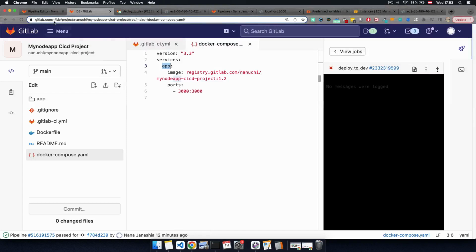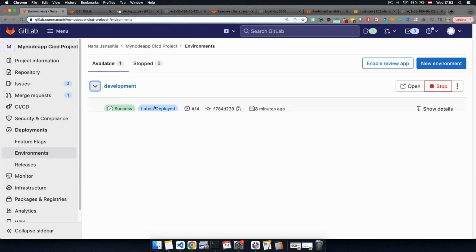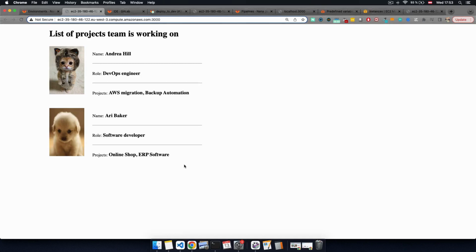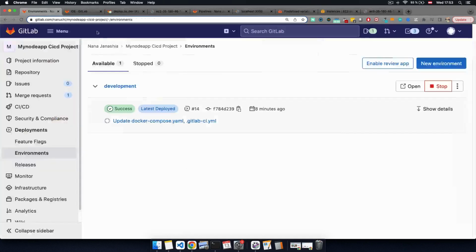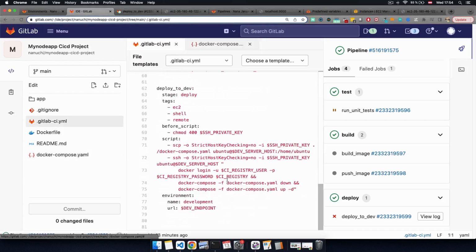And again, our application is running and accessible. And in the environments tab, we should see the last deployment was 8 minutes ago when we updated the docker-compose.yaml and gitlab-ci.yaml files. And if we open, our application is running and accessible again. So now you could add any other containers here on this Docker Compose list, like a database service, messaging service, whatever service you want for your application, and you wouldn't have to change anything in your CI/CD pipeline code.